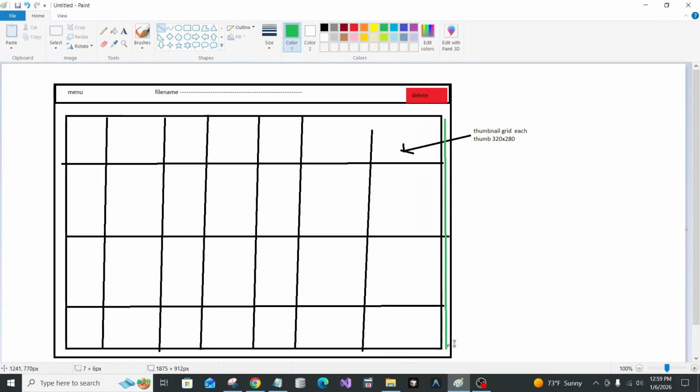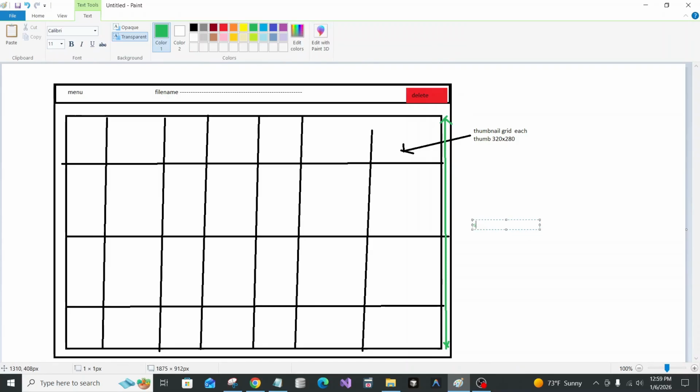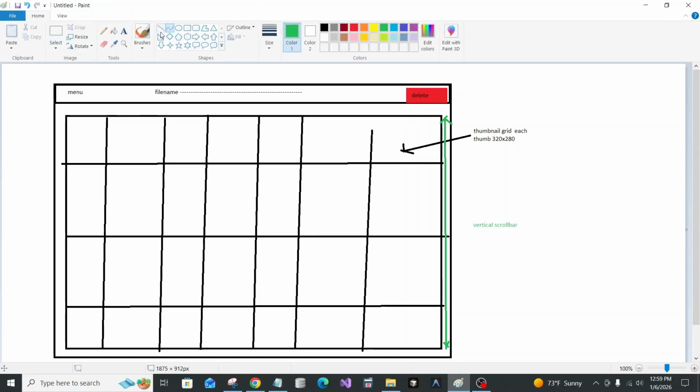Here's our vertical scroll bar that will auto scroll in case we overflow and need to scroll through, or maybe we add more settings later to look at more thumbnails. We'll keep the text green, say vertical scroll bar, and so on. So we're going to draw out our UI, and then we will attach this within the chat in Gemini. Screenshots are a massive help if you're just starting out with AI coding.